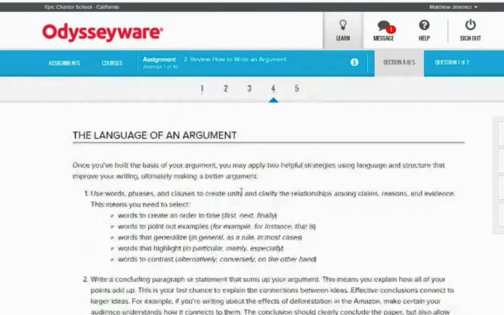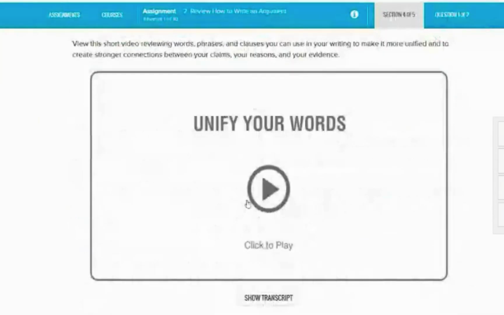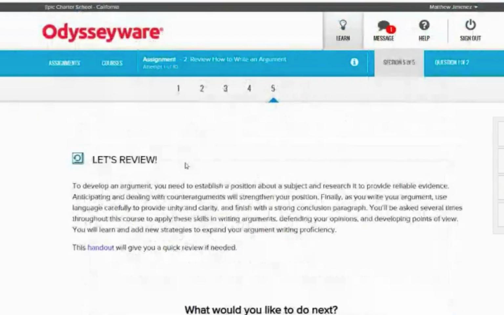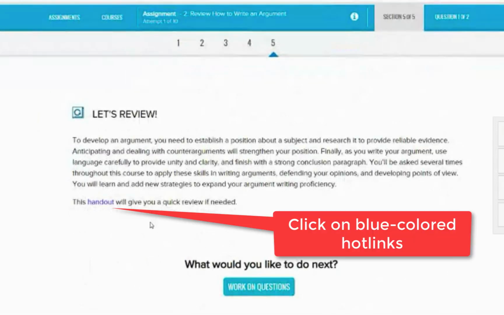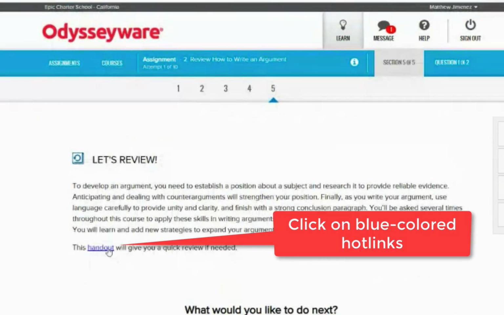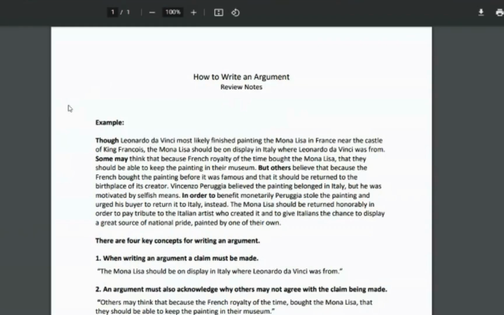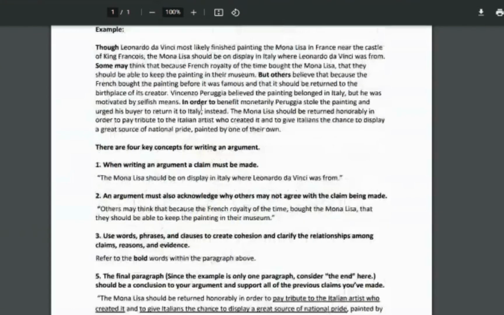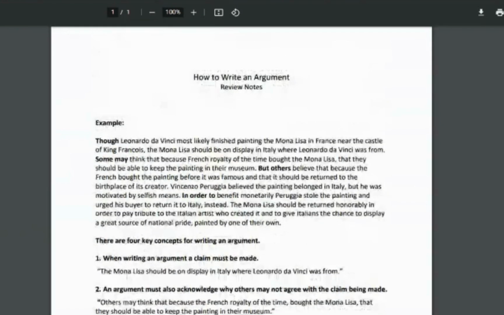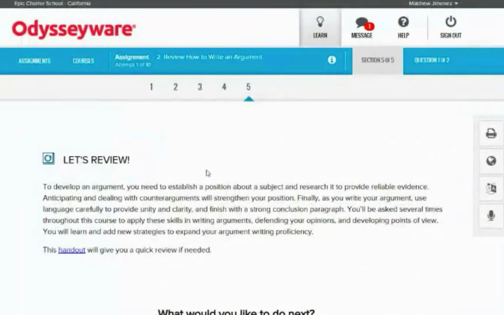Up at page 4, you'll notice here's a video, and page 5, here's a link. So anytime your student sees a blue link, they need to click on it. It will open to reading or a handout or graphic organizer, something they may be able to print out, or if you don't have a printer, they can copy it on a piece of paper and use it for further studying. So start paying attention to those things because these are the tools that help your student learn study skills.